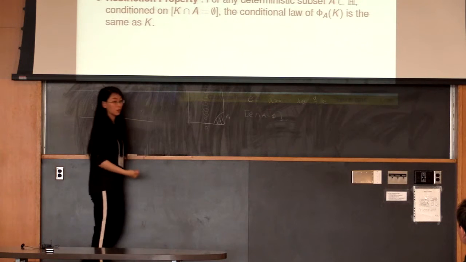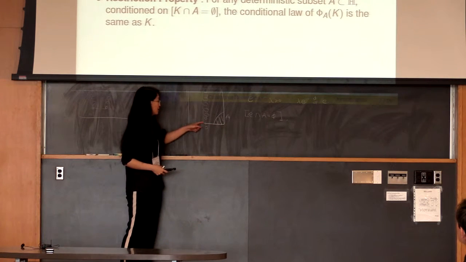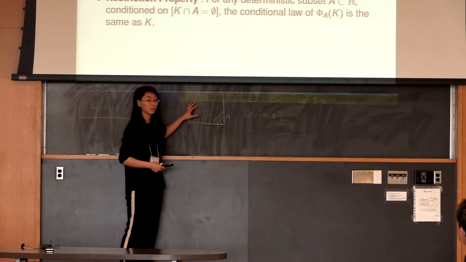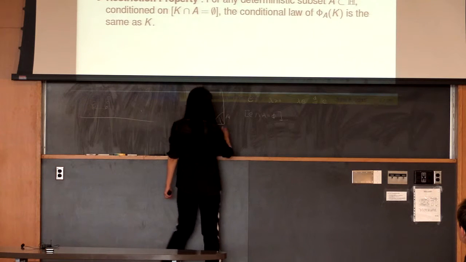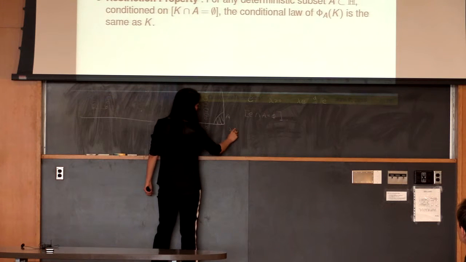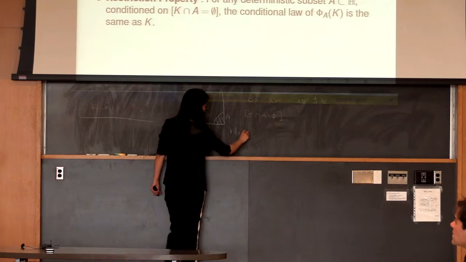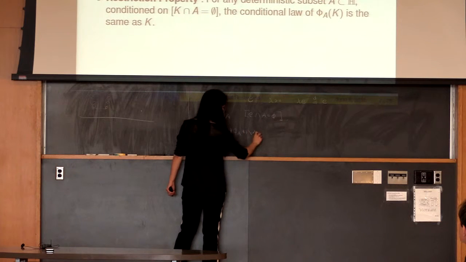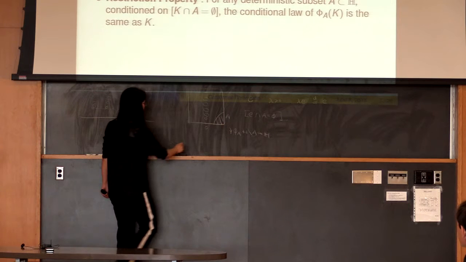Then this conditional measure of this Brownian excursion has the same law as the Brownian excursion in the remaining region. Or in other words, we can also put it in this way. Suppose we fix a subset A. We define a conformal map phi A from H minus A onto the upper half plane, fixing the origin and infinity.